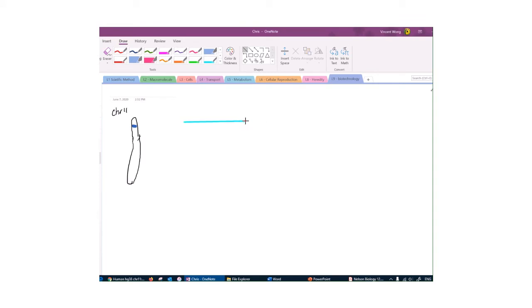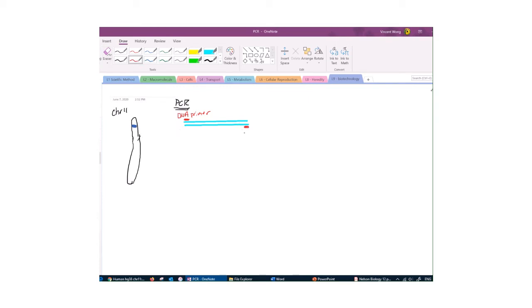Here is the gene. It's going to be a double helix, and what we want to do is use PCR to clone this. PCR is a method that we could use to mass produce a specific copy of the gene, and in order for us to do that, we would have to design a primer. There is a DNA primer, and the primer is going to be on either end of the gene of interest.